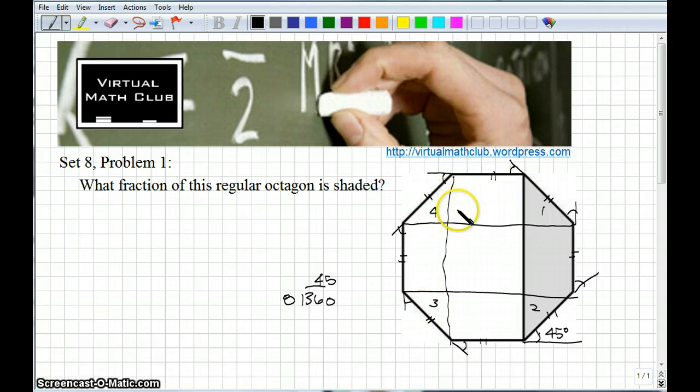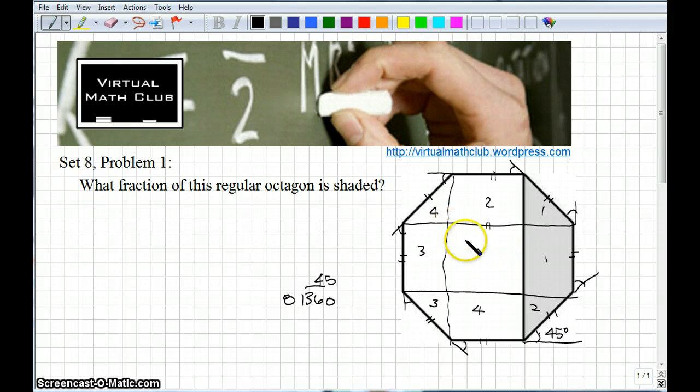And then we've got these rectangles. I know it's a rectangle because this side is the same, and I know that this has to be 90 degrees. So this is a rectangle. I'm going to number these rectangles: 1, 2, 3, 4. Those rectangles have a different area than the triangle, obviously.